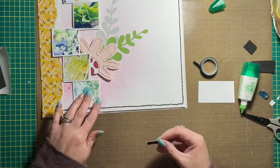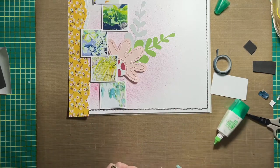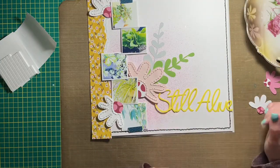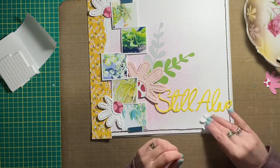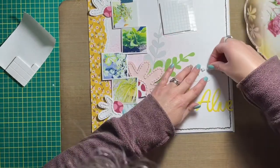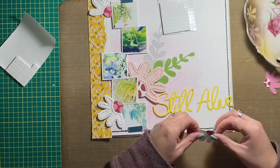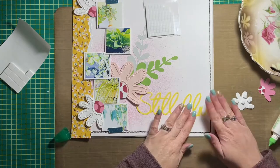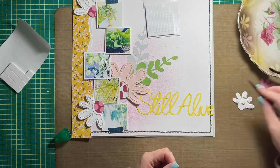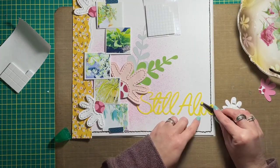I'm adding little washi tape borders to the top and bottom pictures. The top picture has a little bit of gray washi tape adhered behind it, then blue washi tape over top. I actually adhered the blue washi tape to scrap white cardstock first, then trimmed it down and tore the edges to make it look like torn tape. I did that because I didn't want anything to show through — washi tends to be so thin. It also helps keep the washi tape colors vibrant so they don't look muddy or fade into the background.